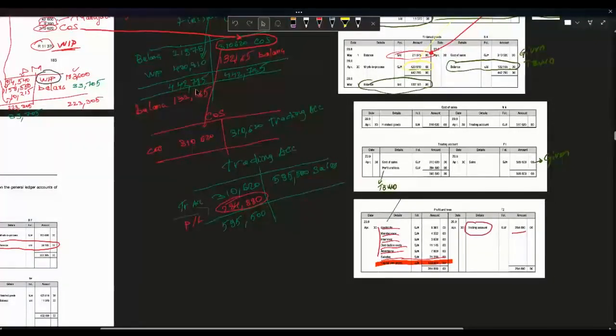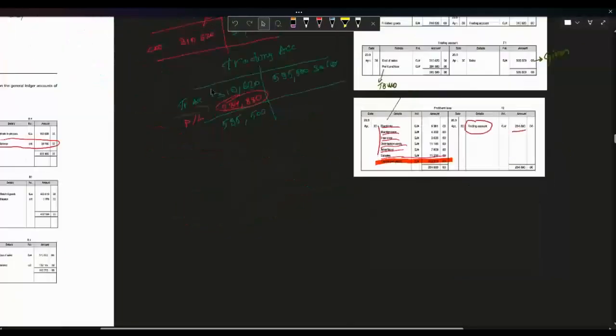We have a profit. So if you do remember properly, in your income statement, you always get the sales minus the cost of sales, then you get gross profit, right? When you get a gross profit, in order for you to get the actual net profit, you need to minus other expenses. And here the profit and loss account is to show us what is really the actual net profit.